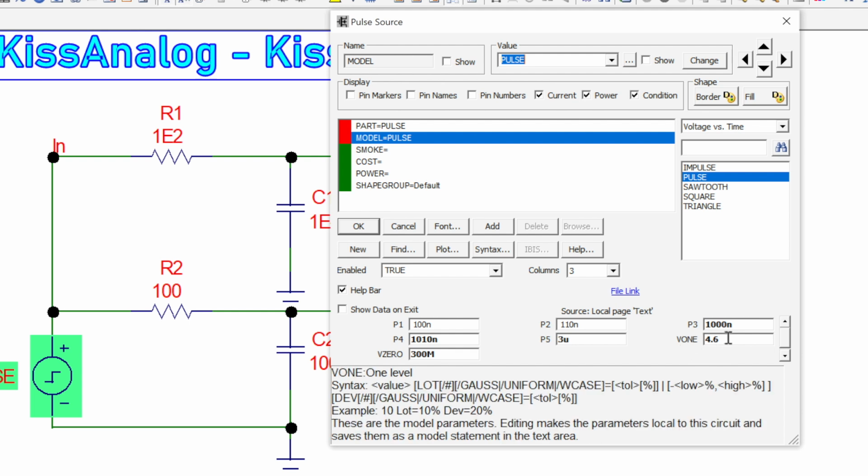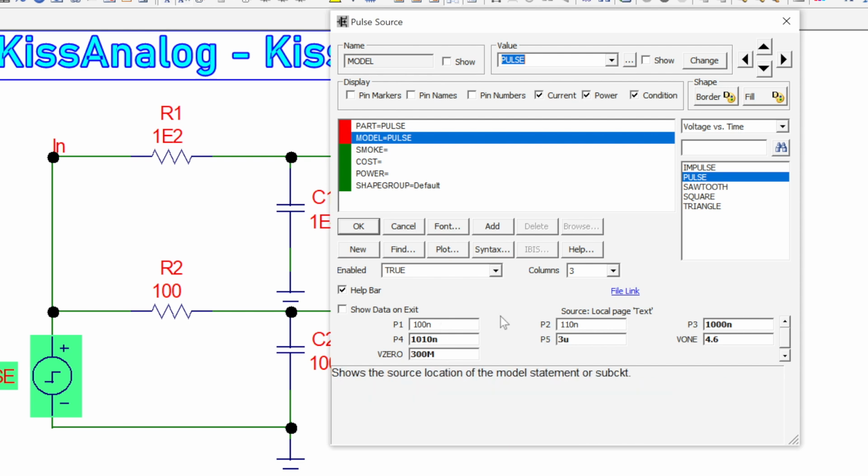It says V1 is one level. Okay, and then if we continue, P3, 1,000 nanoseconds to the trailing edge. That's where it's going to fall. And then P4 is 1,010 nanoseconds to 0, or 0 level. And if I come down here, it says 0 level. And that's 300 millivolts. Okay, so that's how you set up this.